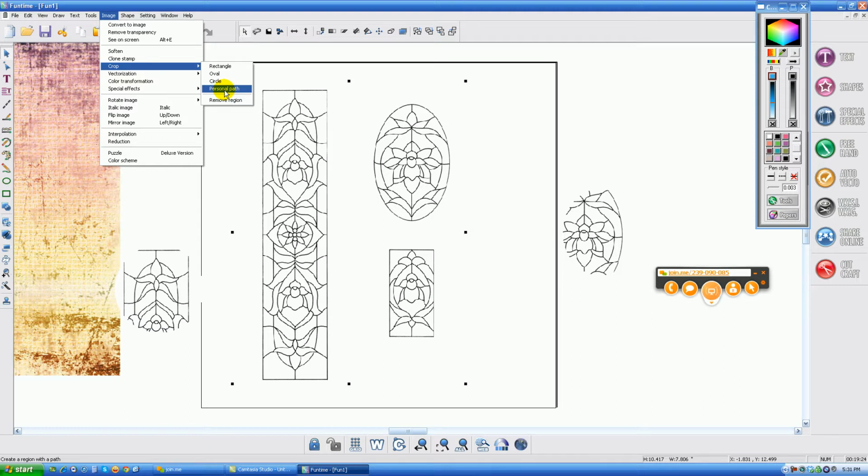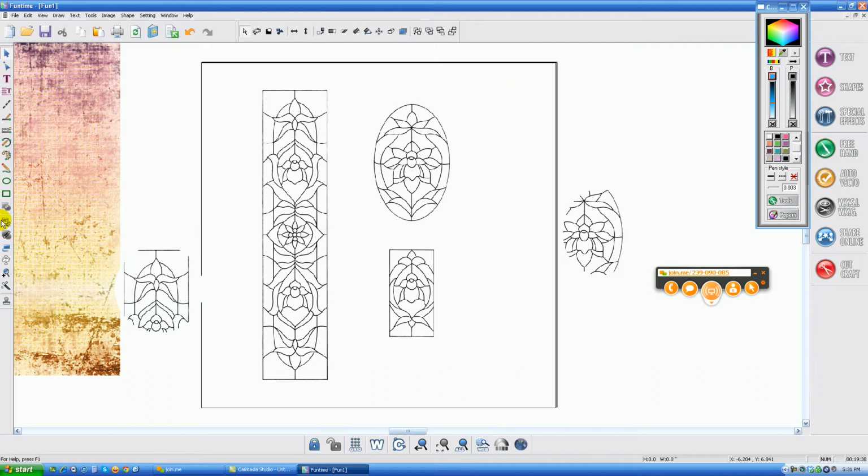Personal Path is cropping any closed shape that is on the screen, without selecting rectangle, oval, circle, and then clicking and dragging on the image. It works like this. You can use a circle or a square from the tools menu. You can use the freehand tool. You can even pull a shape out of the shapes window.